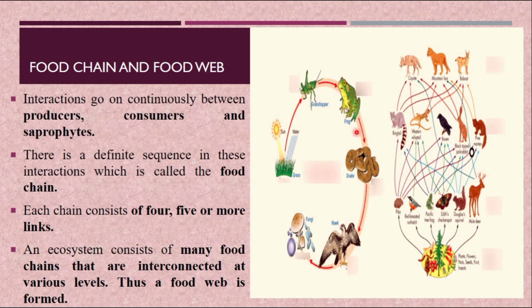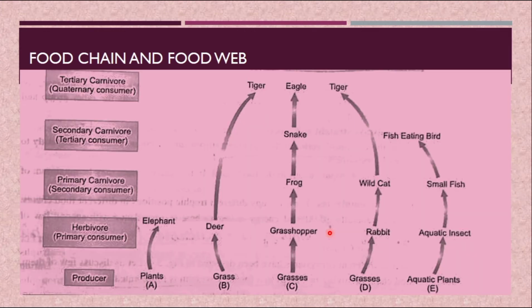म्हणजे ग्रासहॉपर कडून फ्रॉग कडे, फ्रॉग कडून स्नेक कडे, स्नेक कडून हॉक कडे, हॉक कडून फंगस कडे. That is, it is a series of organisms that are herbivorous, carnivorous and the last one is a decomposer, in a linear fashion with repeated eating and being eaten. That is called the food chain. In nature two types of food chain are found. The first is the grazing food chain and the second is the detritus food chain.